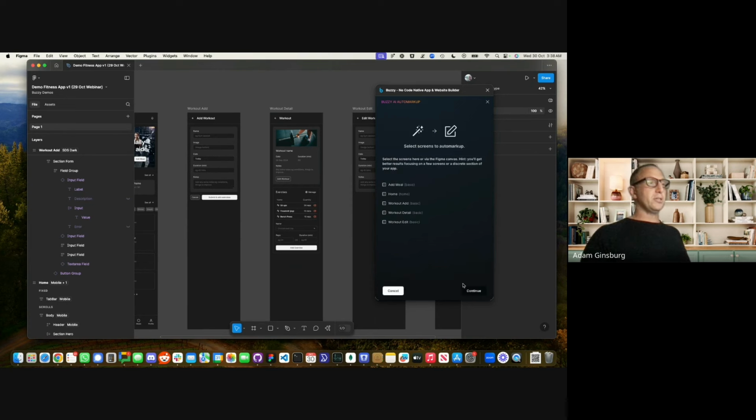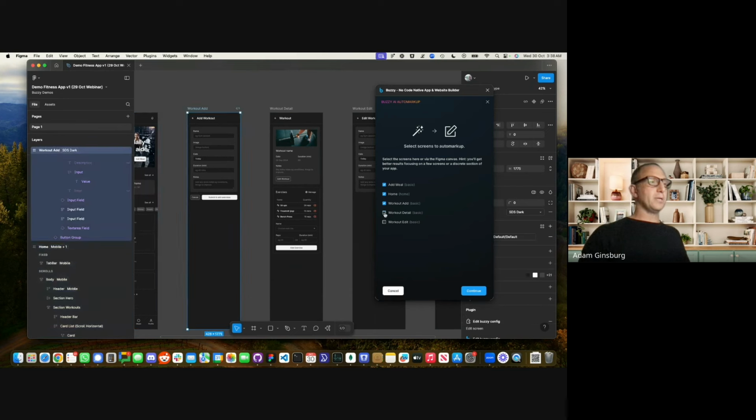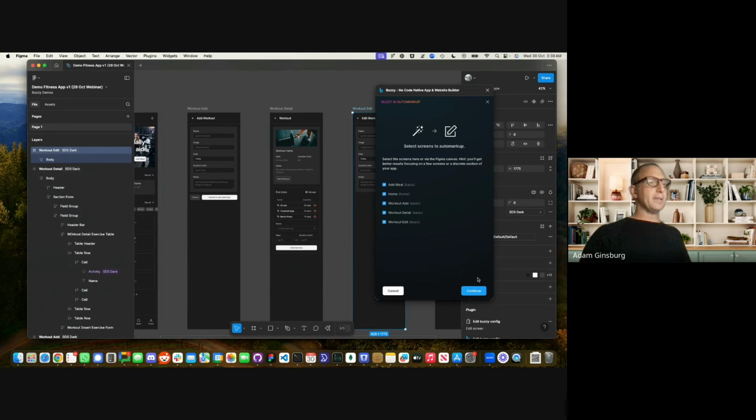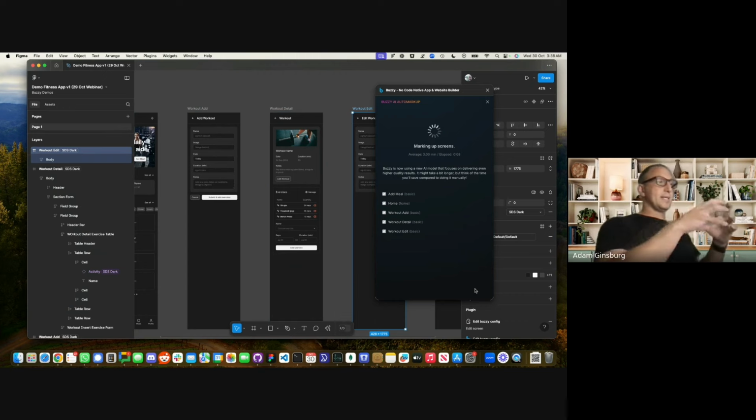So we'll just continue on over here. And I'm going to go through and let's mark up all these screens. So again, this is not a complete application. I would work in chunks of apps. I wouldn't do an entire 50-screen app. One, it will cost a lot of money to do that. I would get subsets of the application working, so maybe 3 to 5 screens at a time, working and mark them up, make sure that, again.